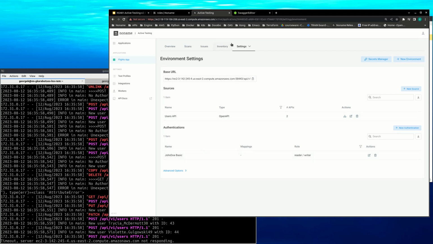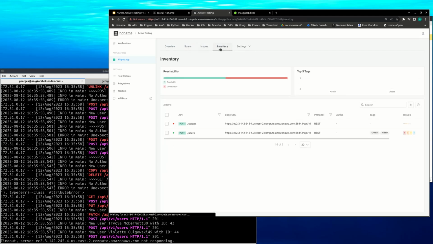Every time you update or create something new in the environment settings, you must run a scan before those changes take effect. The only time you do not have to do that is when you create an authentication. Right? So we just created an authentication so we can easily go back to the inventory and select the post tokens and try to check reachability.